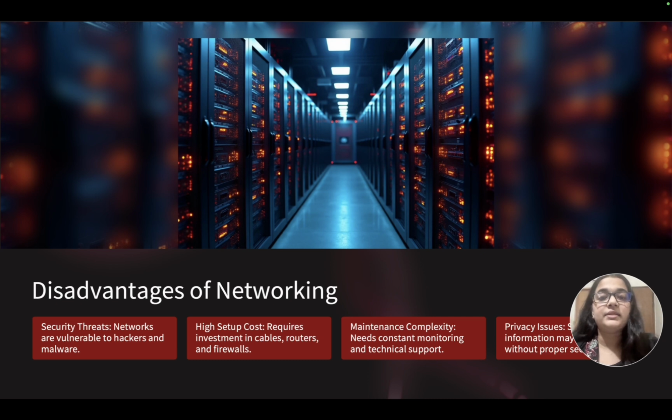Management complexity. A network requires specialized knowledge. As networks grow, they become more complex to manage, monitor, and troubleshoot. Network-wide failures. If a critical server or a central network device fails, it can bring down operations for an entire organization.